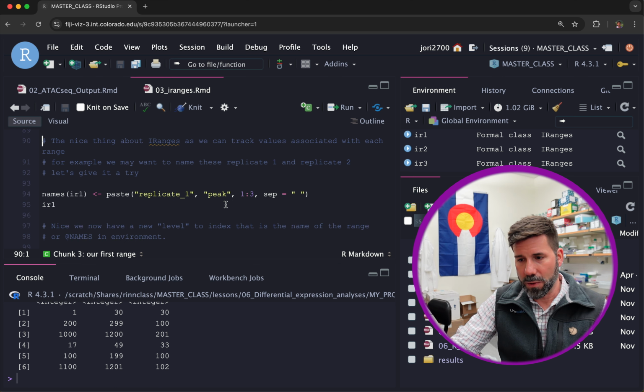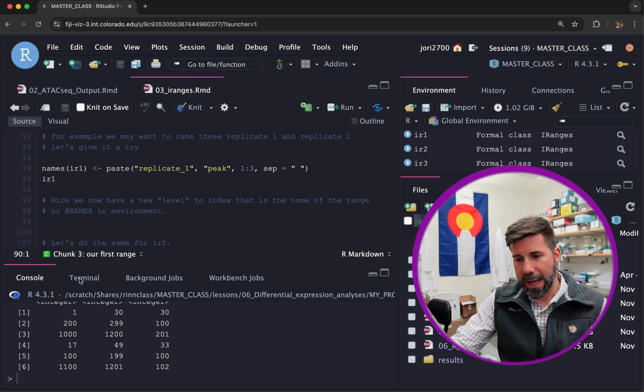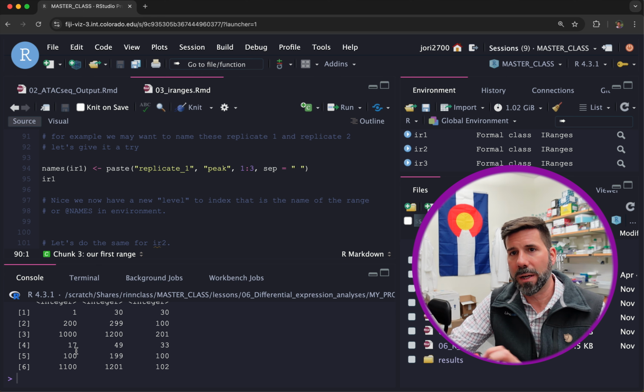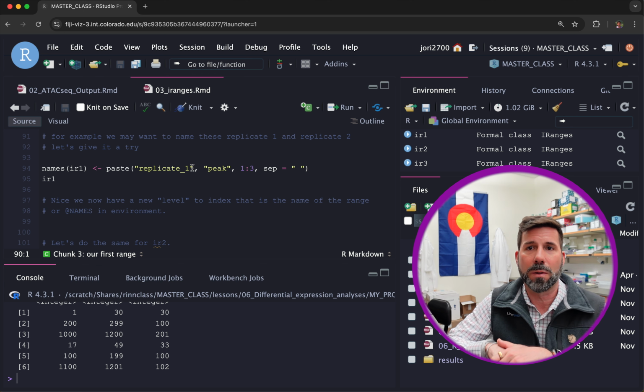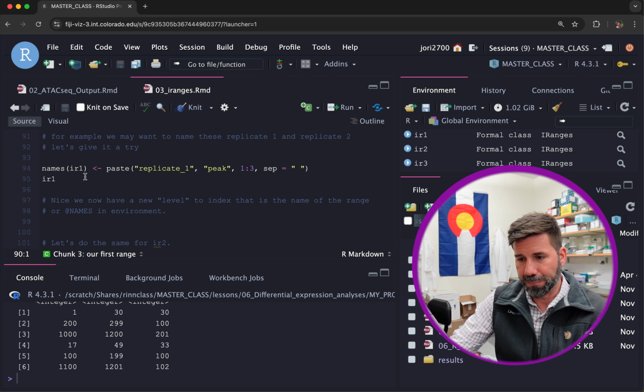Okay, so what we can do is make names instead of having these 1 through 6. We've done these calls, names, row names to calls, and we can name IR1 by pasting in replicate 1. So let's just say that we had 2 replicates of ATAC-seq, and we wanted to understand which peaks overlap between the two of them.